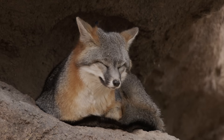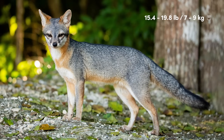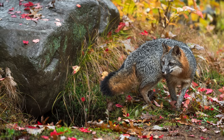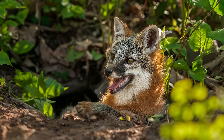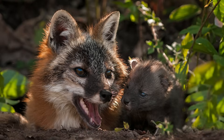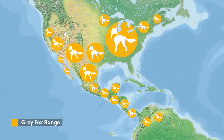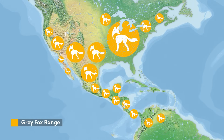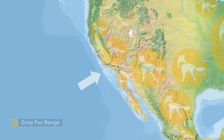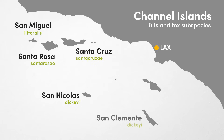In terms of size, the grey fox is halfway between arctic and red foxes, usually weighing no more than 15 pounds, but can weigh up to 20. Dens are usually prepared by the female before breeding season, the exact dates of which depend on location, but occurs in the winter months. April is the most common month for births, with litters averaging four pups, who have dark brown pelage, which changes to adult colouration with age. The grey fox is found throughout much of North America, and also stretches into northern South America. To the west of this range, off the coast of California, sit the Channel Islands, the six largest of which each play host to an endemic subspecies of island fox.